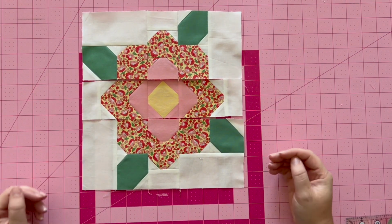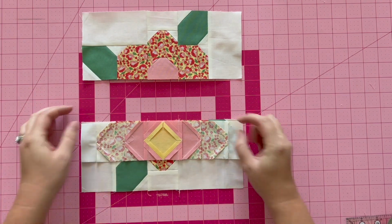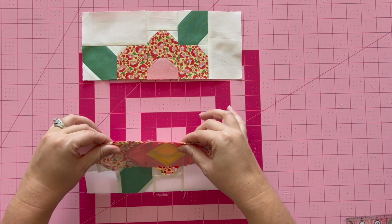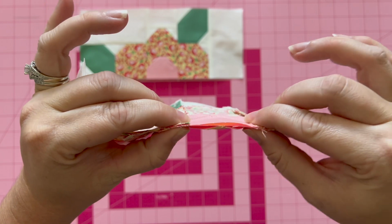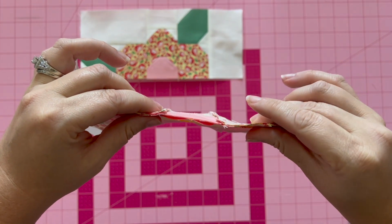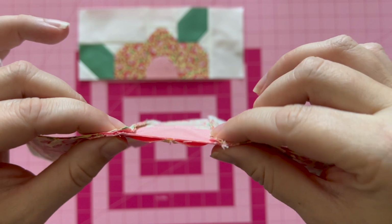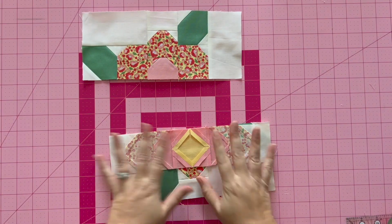Now what we're going to do is assemble this middle piece to this piece, and we're going to pin at our seams. So we nested these seams together, so if you kind of push on them, they kind of lock towards each other. That's a test I like to do. So I'm going to go ahead and pin at all my intersections, especially at these two. We want these two to line up. If they don't line up, you're going to be able to notice it when you finish the block. So I'm going to go ahead and do that.